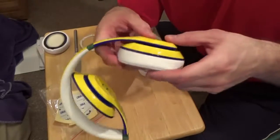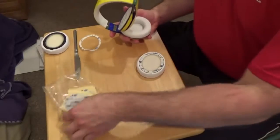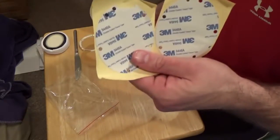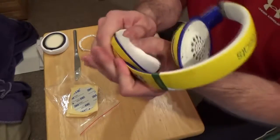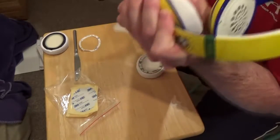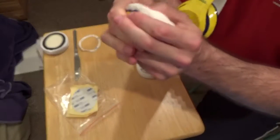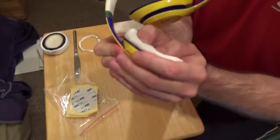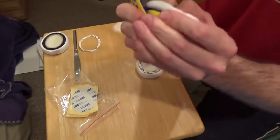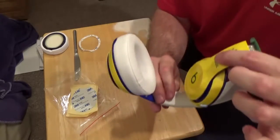Usually it won't. Sometimes you just get some bad tape, but most of the time it doesn't. However, you do have the extra tapes here to try and see if that will sort it out for you. I'm going to give it one more pressure push, just for bonus. Don't worry, you're not hurting the ear pad or the memory foam. That'll all spring back into place. No problem. So that's one.